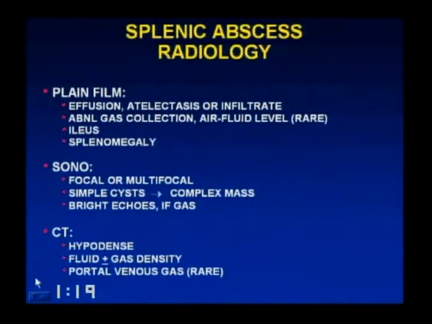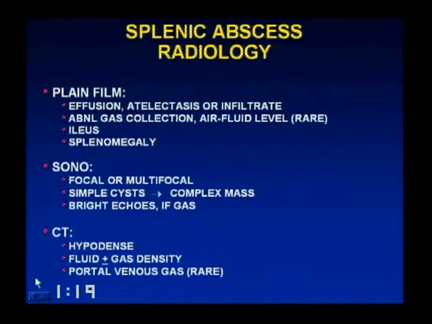It can look like a simple cyst, or if it has a lot of debris in it, it'll look like a mass. I think the key here is the clinical. Look, if you have a splenic abscess, you're sick. So these patients are routinely ill. You've got fever, white count, chills. It may be an immunocompromised patient, but not always.